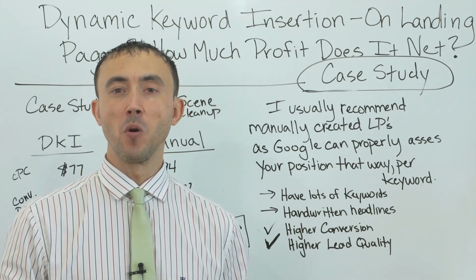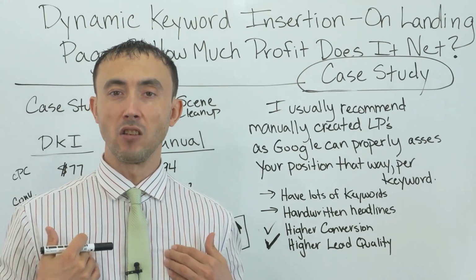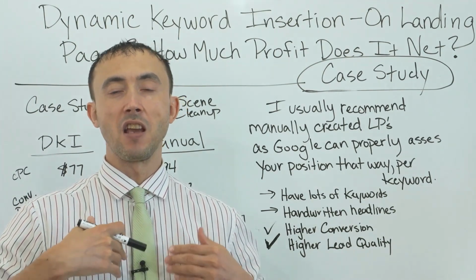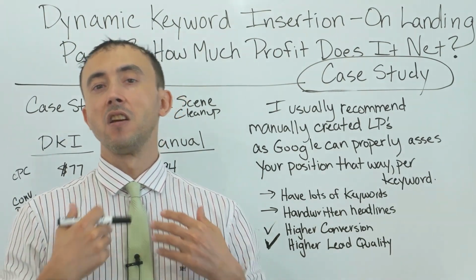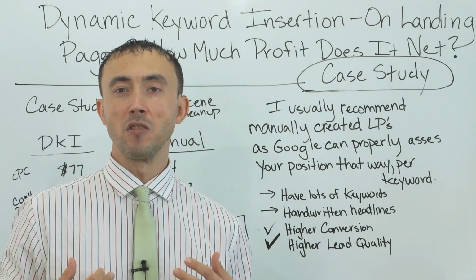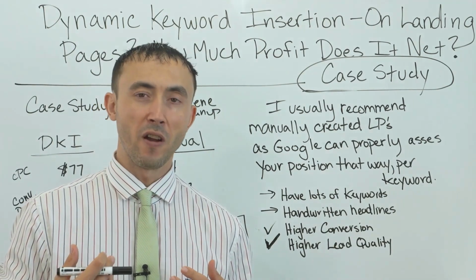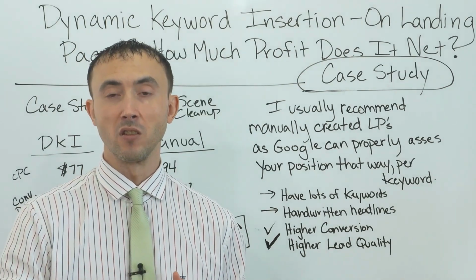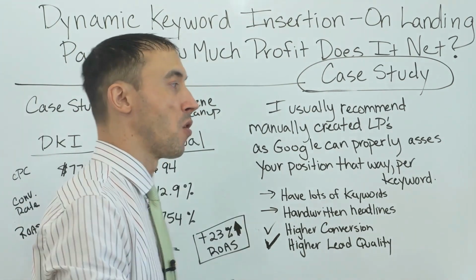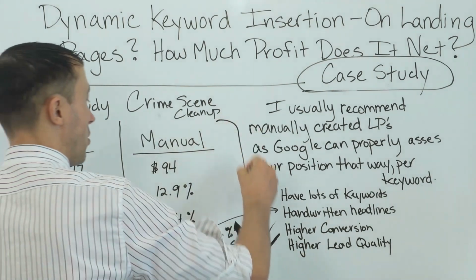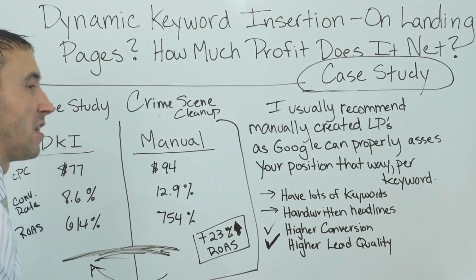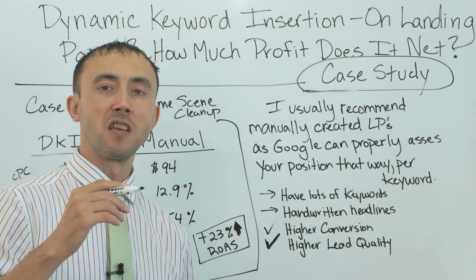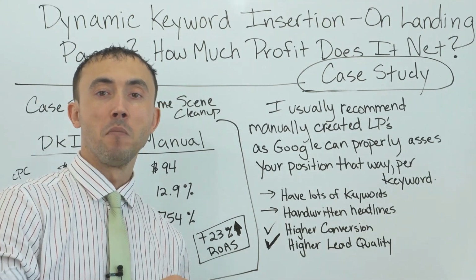I like that most people are lazy because I get to do it in the markets that I'm in and get the extra 40% conversion rate, because most people, even if I tell them to do this, they won't do it because they're lazy or they're arrogant and they say, oh, it doesn't matter, whatever. But wanting to know, does this work? It absolutely does. I will go into the details on the case study we had where you could see the difference between manual and dynamic keyword insertion for having the headline on your landing pages match your keyword.